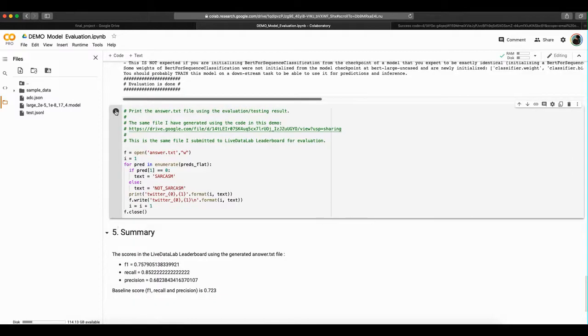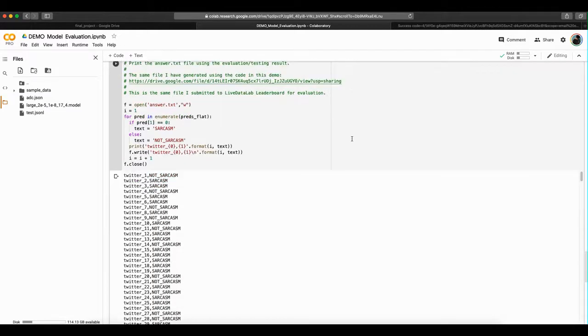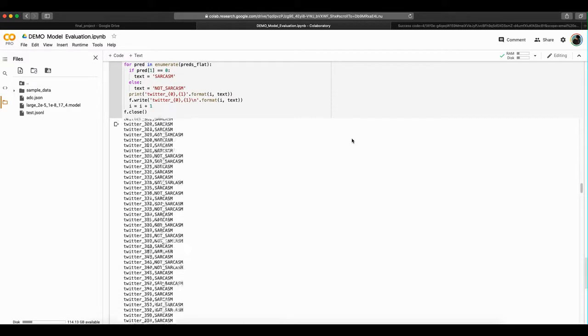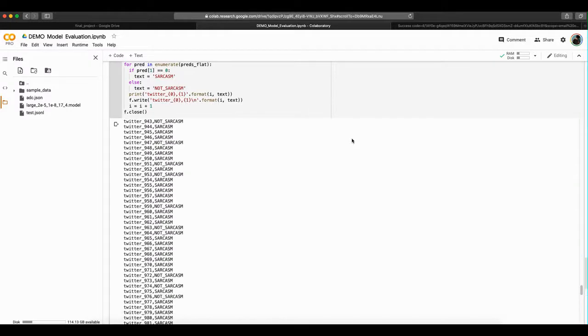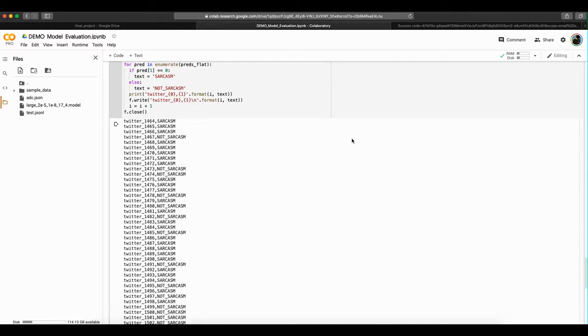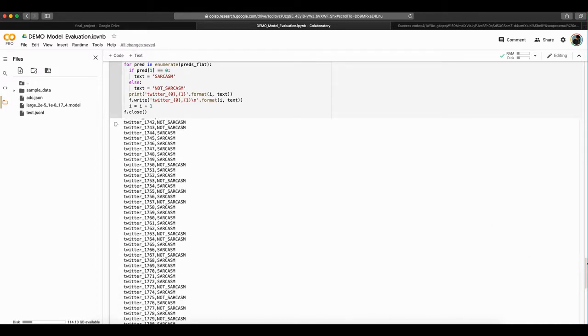Next is to generate the evaluation result, answer.txt. We will use this file to post the result to Live Data Lab for scoring. Here we have our answer.txt file using the already trained model stored in the project Google Drive.